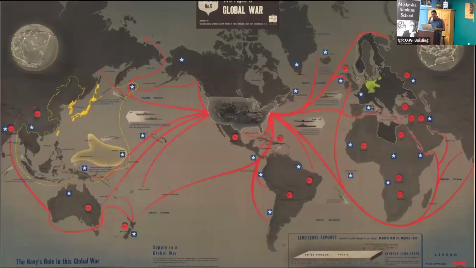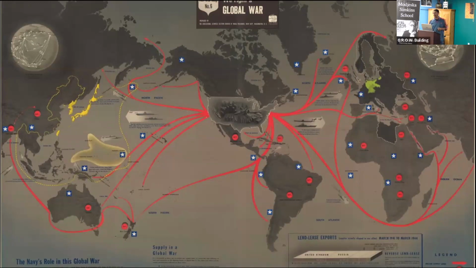Now, this map was actually made by the US Navy in 1943 or so, really detailing how the United States was not only at the center of a worldwide conflict, but was at the center of worldwide trade networks as well, trying to make it clear that the Second World War was a war of absolute necessity, that the US had to fight it. But even as early as 1943, there were men in the US government who were asking themselves the question, what happens after this war is over? What kind of a world are we going to build for ourselves and our children once Nazism and fascism are defeated by the force of arms?